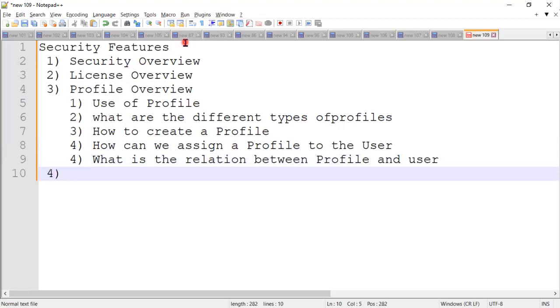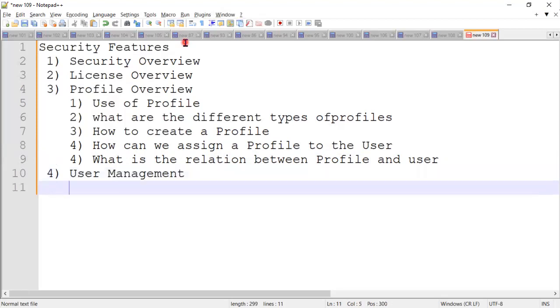Next thing, we have seen user management. In user management, the first thing we have seen is how to create a user.